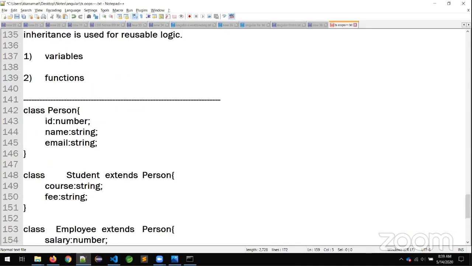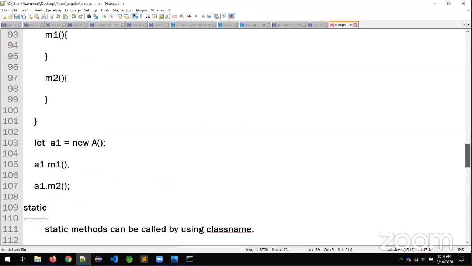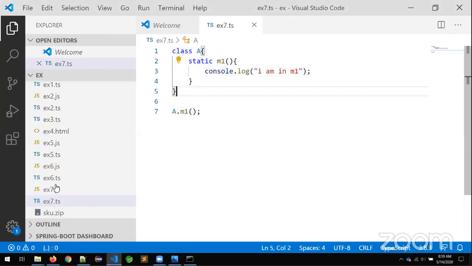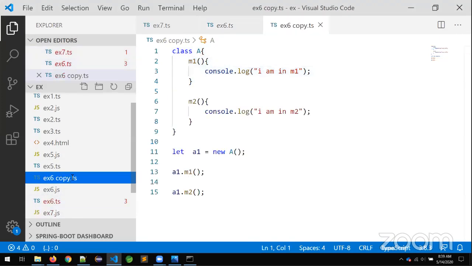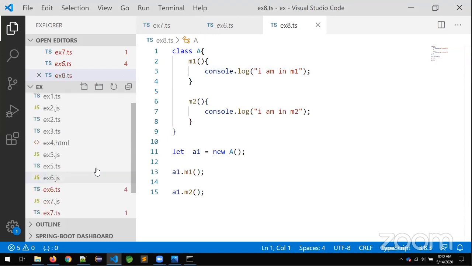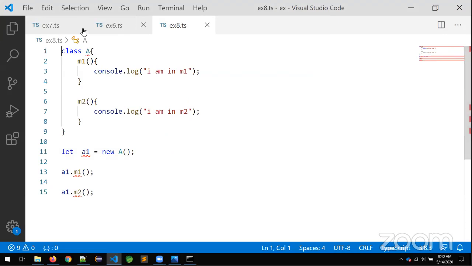I'm using the old example with new clothes. Example 8. Very simple, sir.